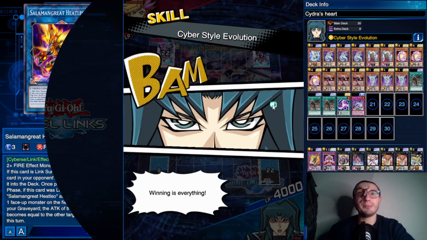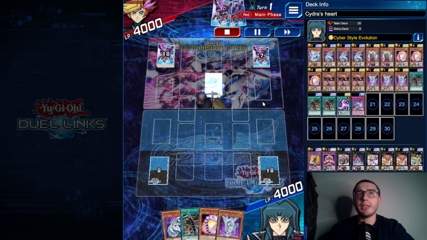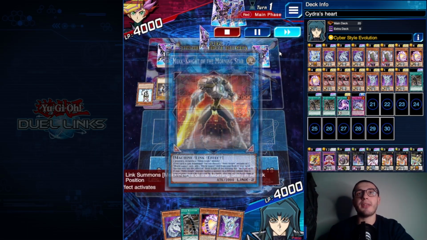There you go. Third duel, my boys, against Playmaker and 8 High. Let's see what we have here. It seems to go first again. So it's got the Rescue Rabbit to begin with, summoning a couple of Mech Knights. Of course, talking about Mech Knights, let's make this thing a little bit quicker.